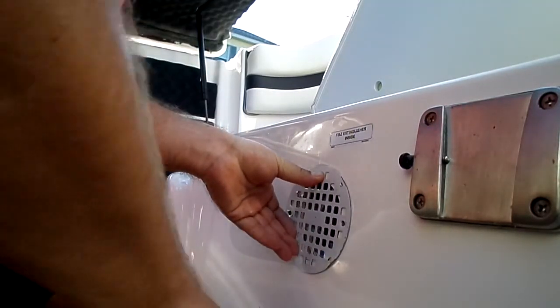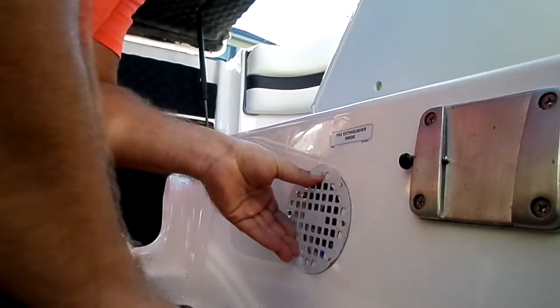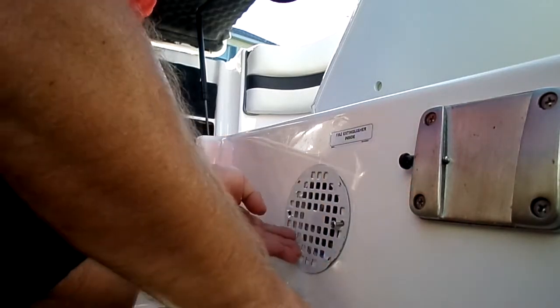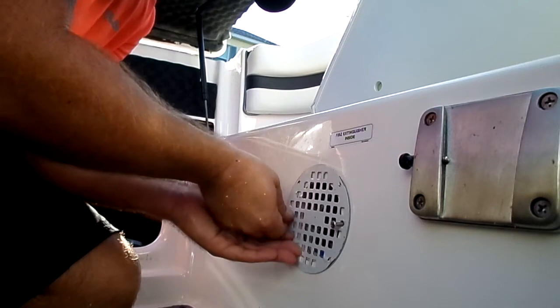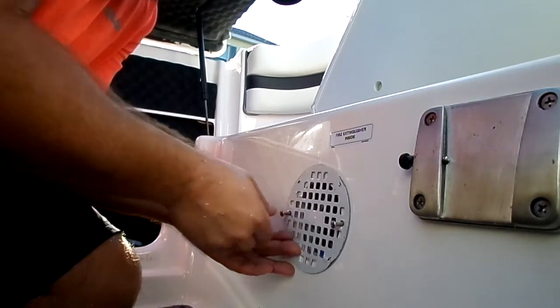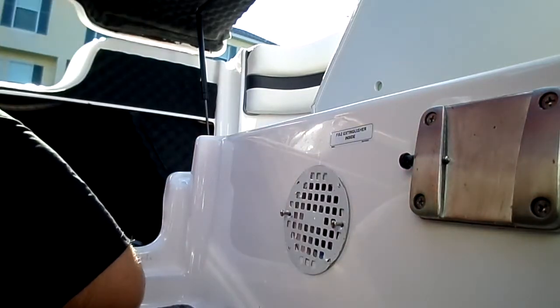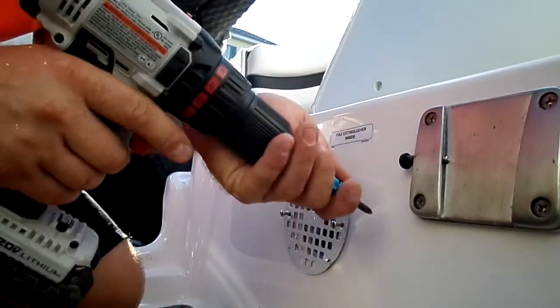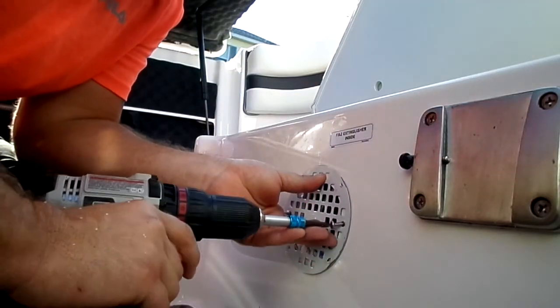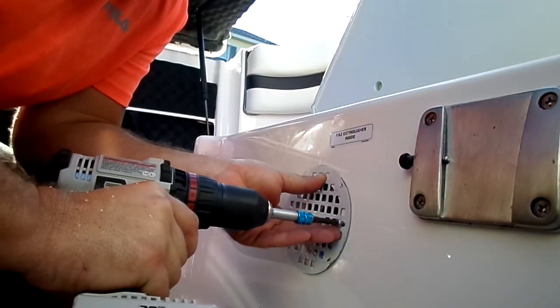And then I just get my screws. It's 3/4 inch stainless steel Phillips head screws. Start them in there, and just slowly work them in there. You don't want to go too fast.